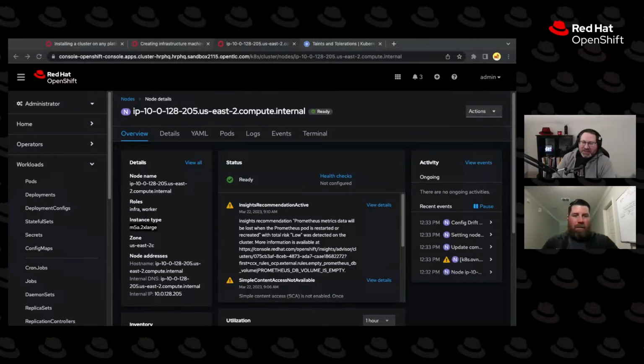Sifu mentioned VXLAN earlier. Is there a way to find out if a pod uses VXLAN with the gigabit limit to talk with another pod? So the short version is if you're using OpenShift SDN, you're using VXLAN in between for pod-to-pod communication, assuming it traverses nodes. I think if both pods are on the same node, I don't think it uses the SDN. So yeah, OpenShift SDN is VXLAN based. So if it's pod-to-pod traffic between two separate nodes, then it will use VXLAN. Whether or not you're hitting that limit, I would say you'd have to test that yourself.